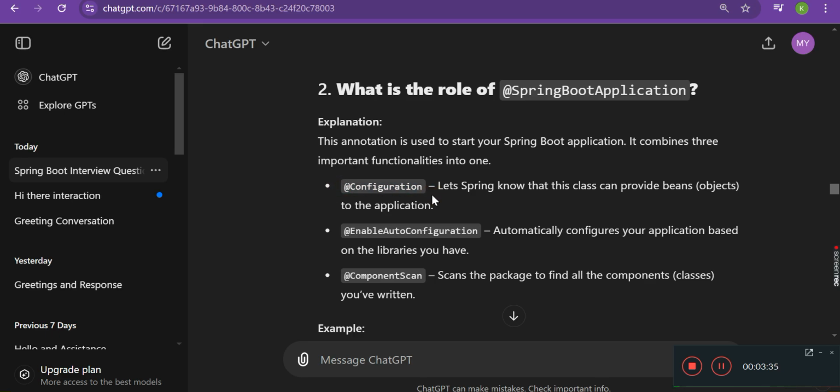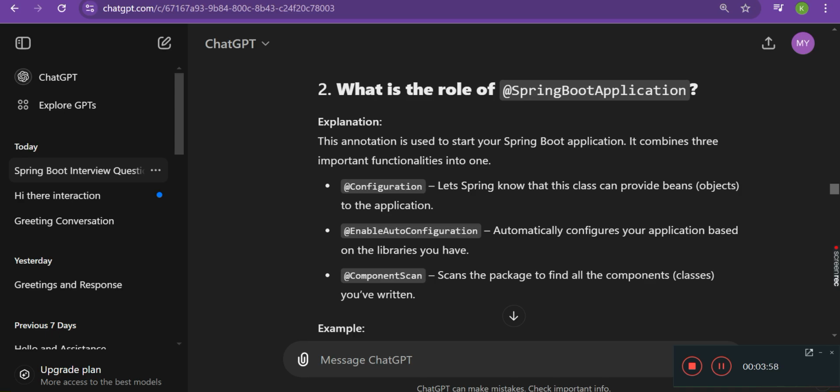And then @EnableAutoConfiguration automatically configures your application based on the libraries you have. And then @ComponentScan scans the package to find all the components you have written.